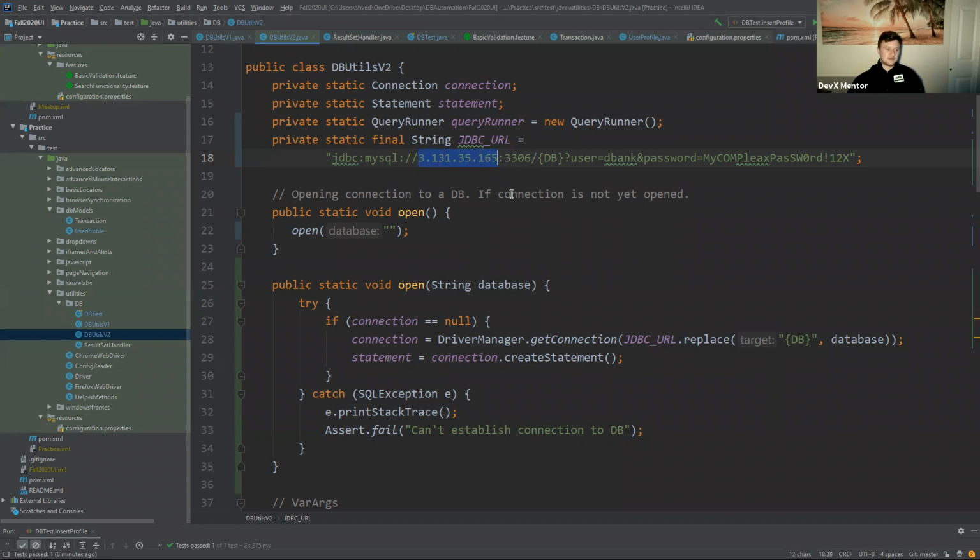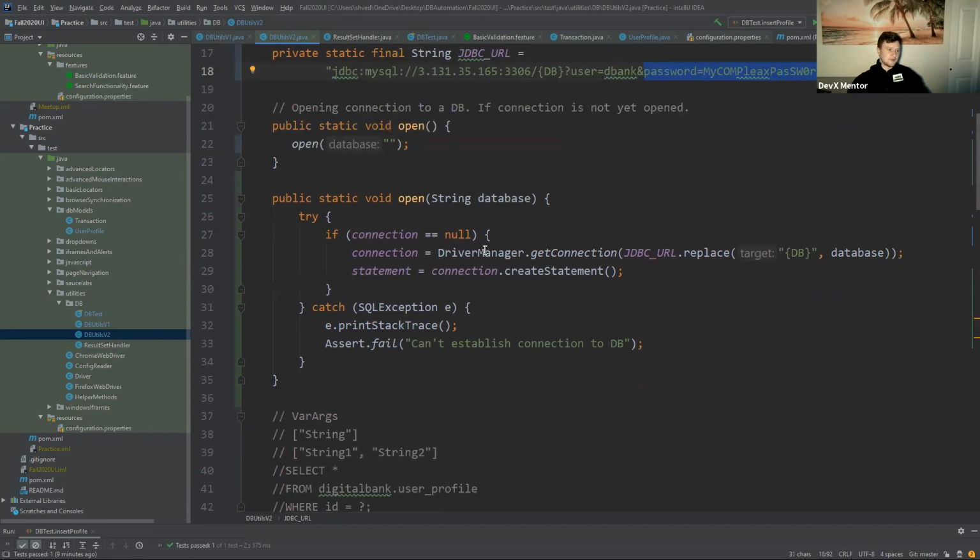This is an IP address of a computer, usually very powerful, that is hosting and running your database server on a specific port. Then we provide a database name. This is optional, as you've seen. We can always do the default connection and include the database name in our queries, database name dot table. Then we have properties like username and password.